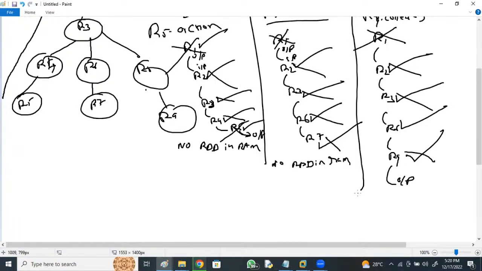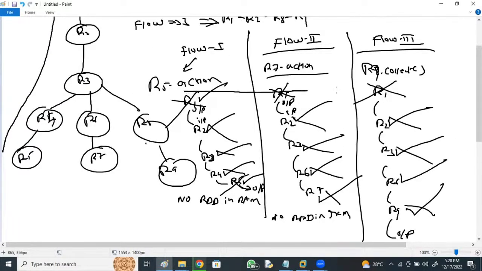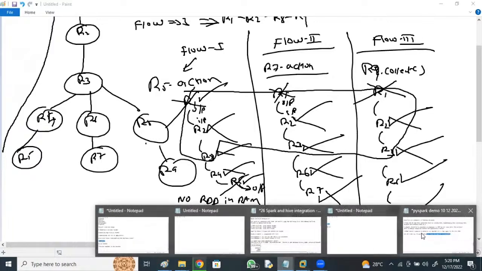So in this way the computation happens. If you observe carefully, what is the thing commonly observed in all the flows? The first 3 steps are common in all the flows: R1, R2, R3.